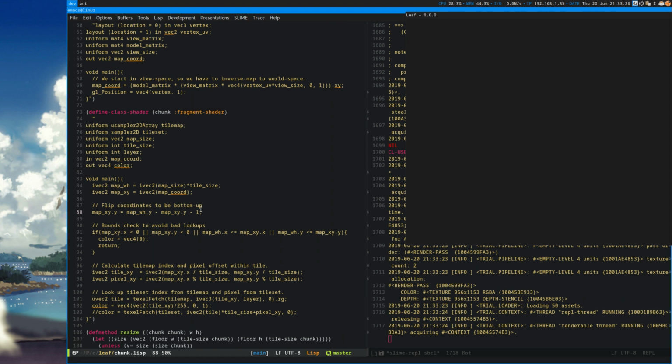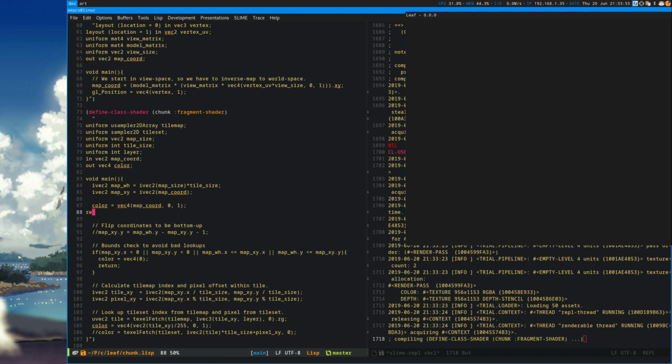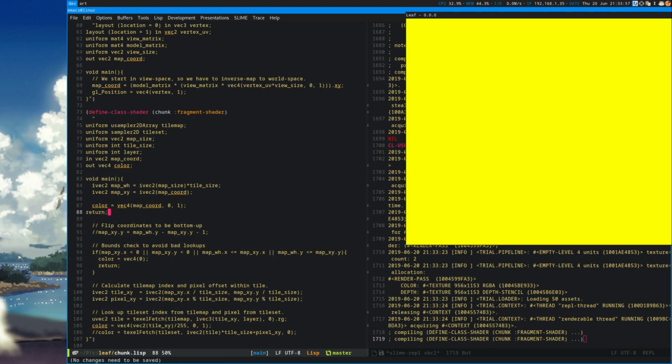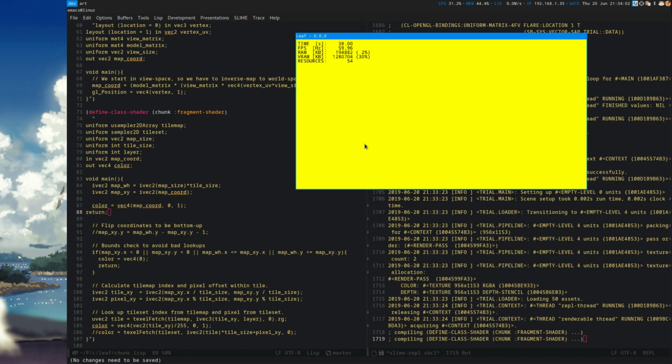Okay, so let's not do the flip right away. First, check in the results. Or just map. So that's yellow, but I don't know if that's correct.